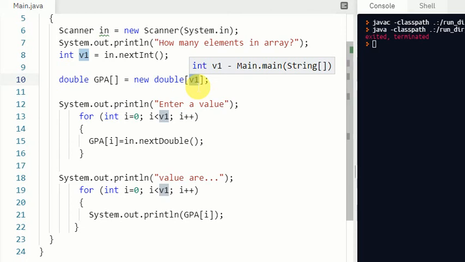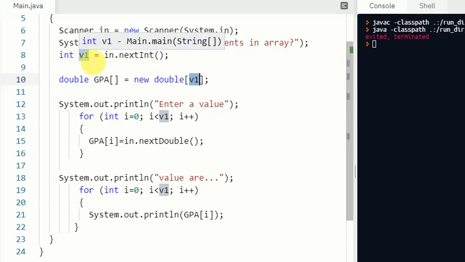So whatever value is given by the user, like how many elements can be saved in an array, 5 or 6 or 10 or 20, that will be given to this array, and the array will be created on the basis of that number. So for example, if the user gives 5, the array will be created that can store 5 double values. So now we are going to use a loop.